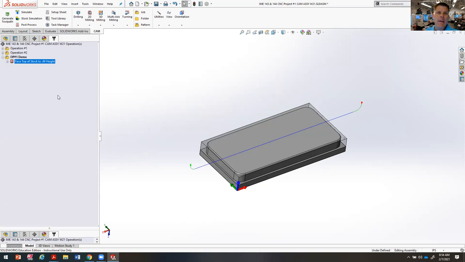Now, what I'm a big fan of is I have roughing tools and finishing tools in our lab. In fact, some of those roughing tools have only been changed once since 2018. That's how conservative we run our feeds and speeds in cutting aluminum. So I use a half inch, two flute, high speed steel end mill to rough. I would remember that. A half inch high speed steel two flute end mill is used to rough the contour of the part. So to rough this thing out, I'm going to do a 2D contour pass.